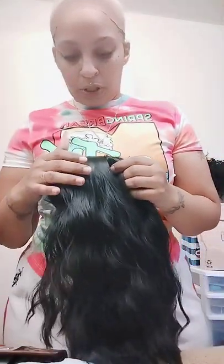Honestly, it don't really look synthetic to me because it has the China bangs, but it is. And like I said before, I did not tap that in like I'm supposed to, which is a good thing because I got things to do, and so I actually want to wear that one to work tomorrow. And I think that if I crop it right how I want it to go, then everything's going to go right, and I'm going to look right with my uniform on.